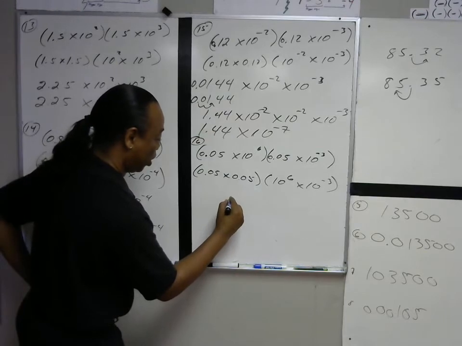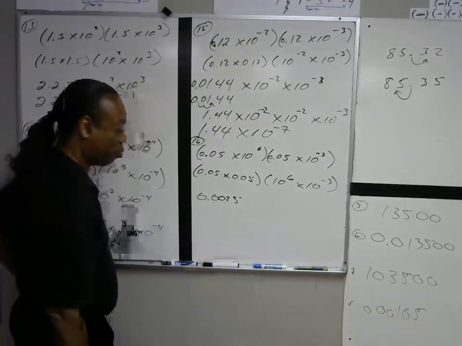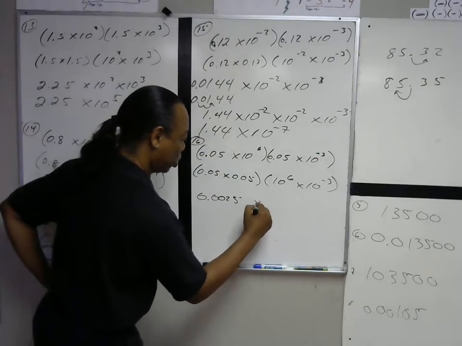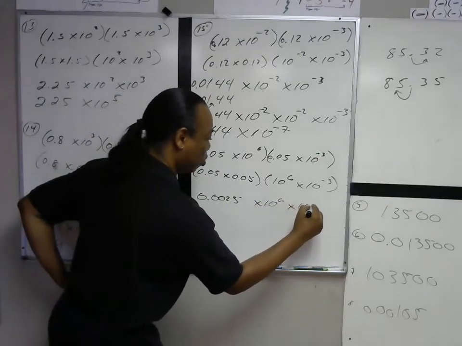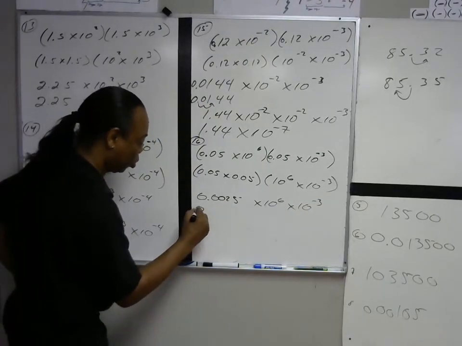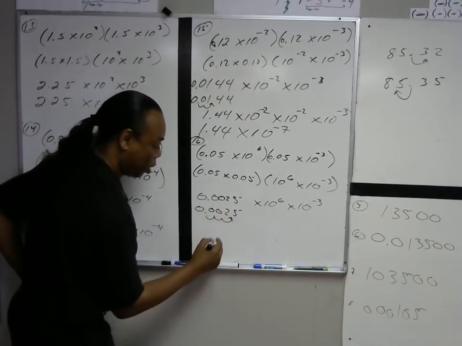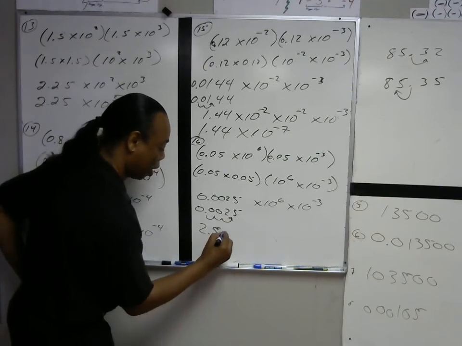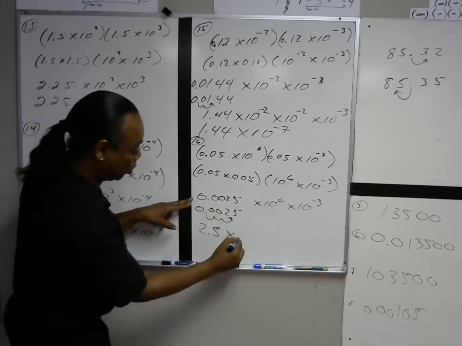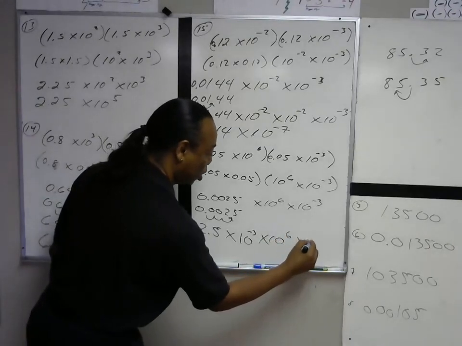This is going to be a 25, and then 0, 0, 0. Okay, so there we go. And furthermore, these two right here, we'll just put it as times 10 to the 6th power times 10 to the negative third power. And I want to move this here, so let's rewrite this. And then we'll move it. So 1, 2, 3. It goes right there. So now it's a 2.5. Furthermore, since that's 3 moves, this will be times 10 to the third power, times 10 to the 6th power, and you have your times 10 to the negative third power.